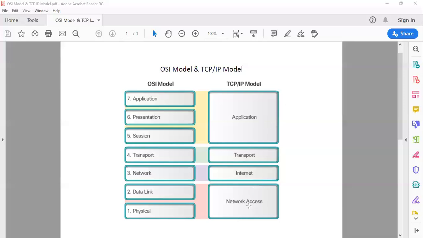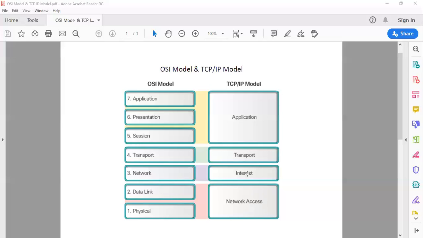So I'll start here again from the bottom. What they've done, they've combined the functions of the physical layer and the data link layer, and they call it the network access layer. So it does the same job as the data link layer and physical layer. But in this case, they just decided to integrate the layers. So it will give end user devices access to the network, then establish communication using MAC addresses.